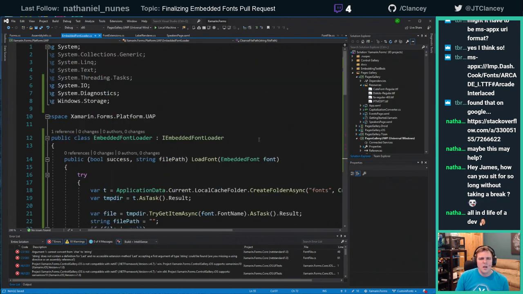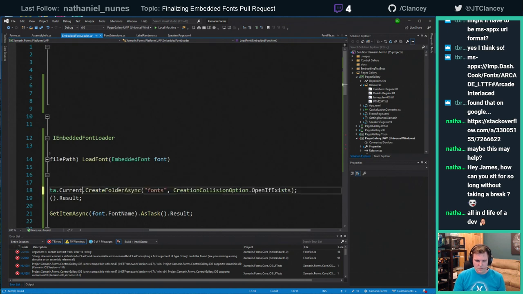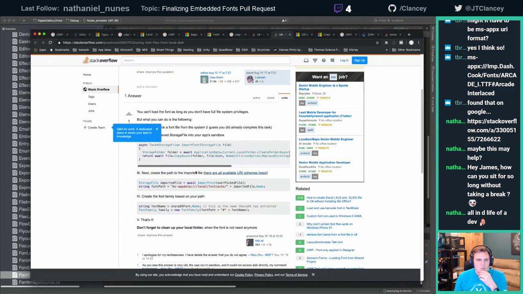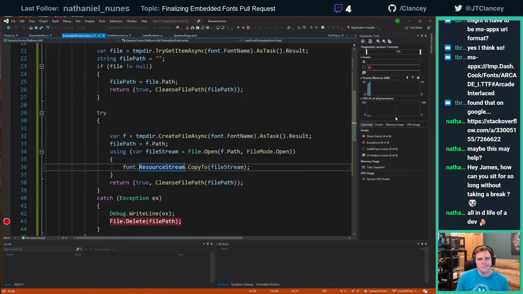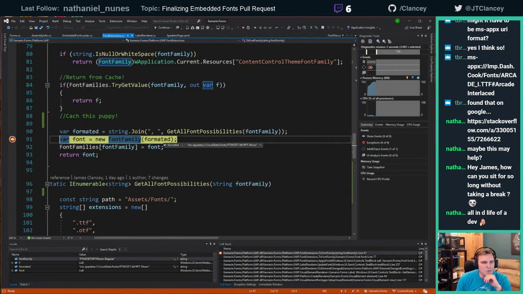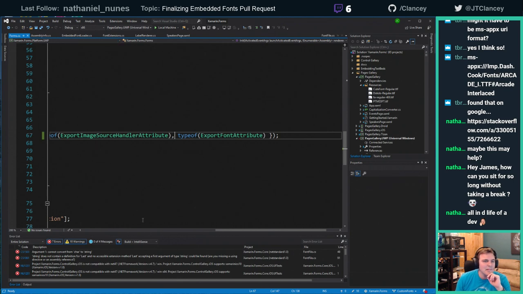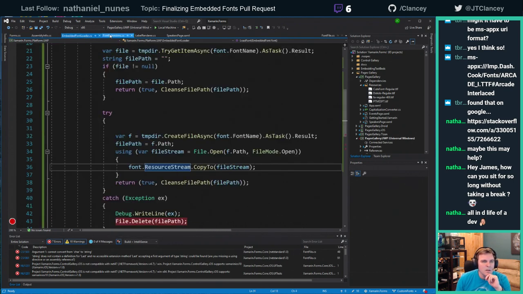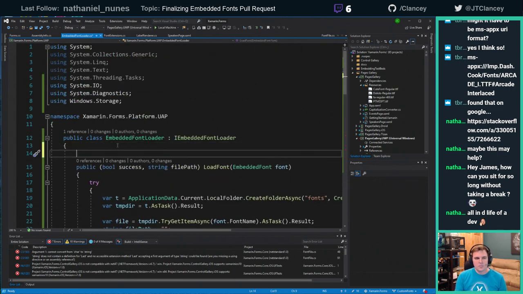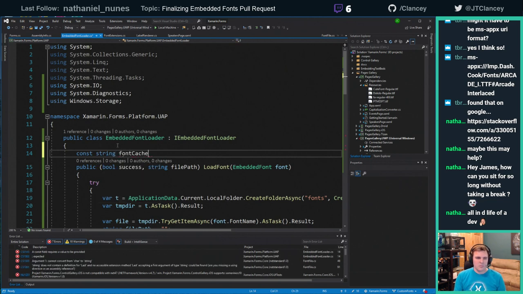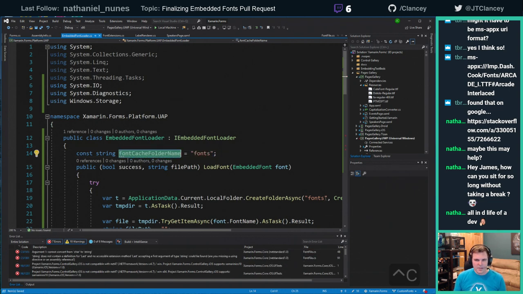No, is that right? I might be going down too far. So they create in local folder, they create font cache, right? We call ours fonts, so what? Big difference. They're doing local slash font cache. Maybe we just hard code it. See if that works. I'm running out of ideas. I have Googled. That says local state. You know what? Let's hard code. Let's see what happens when we hard code this. I at least use variables so I don't have to have it in multiple places.